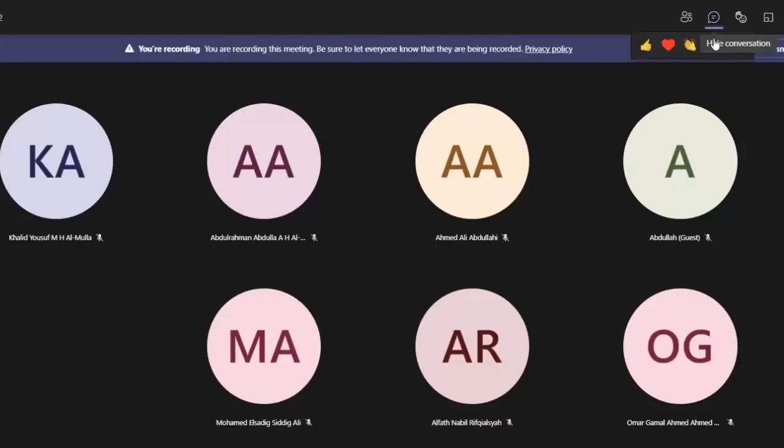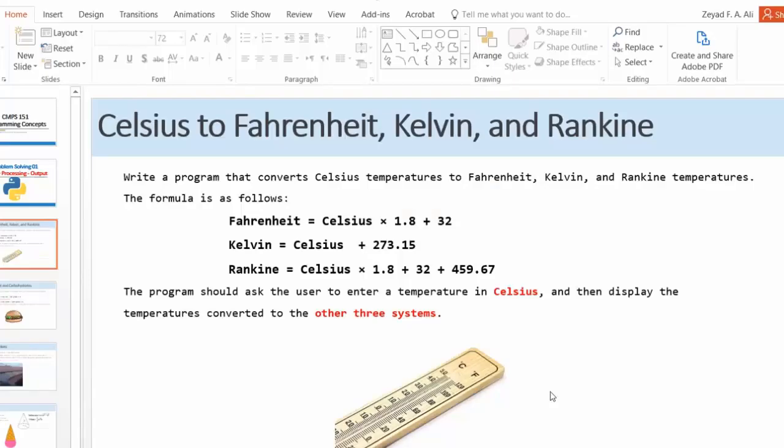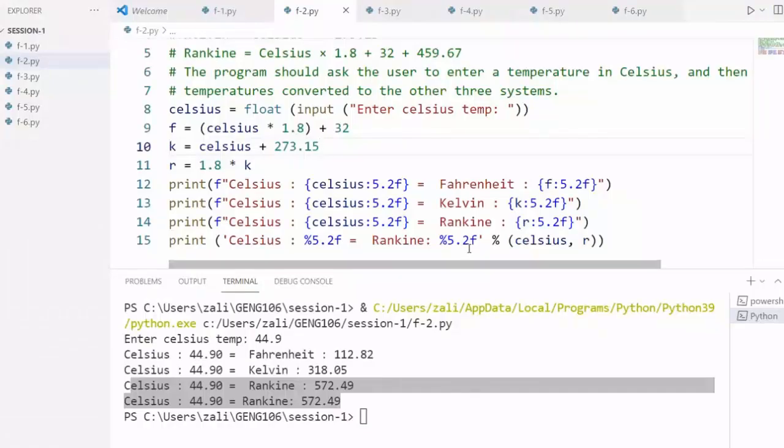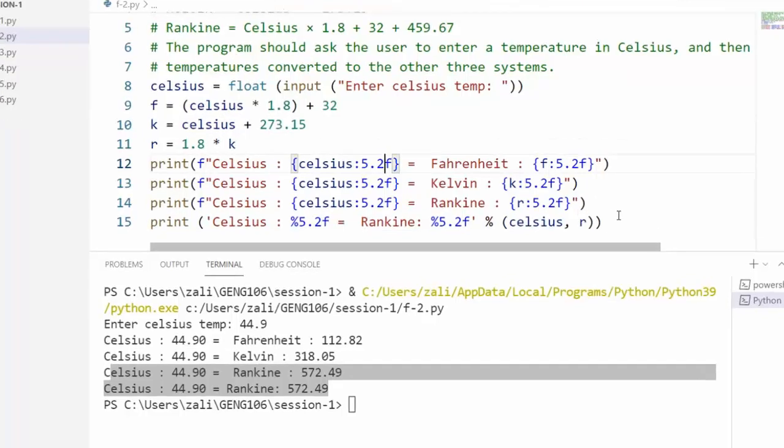Go ahead, ya shabab. Any question on the first example, on the output, on the input, on the types of the variables? I try to address the problem. I know you can solve this, but I try to address it from many different angles. Go ahead, ya shabab. Do you have any question before we start the next one? I wanted you to see different ways of formatting.